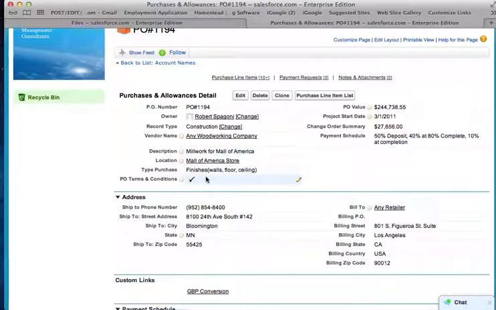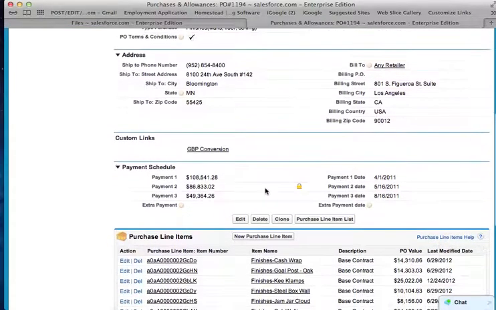The type of purchase, millwork, is finishing, and so it's for walls, floor, and ceiling, etc. There's a total purchase order value, and there are the payment schedules. Payment schedules are essentially terms. And this again is a pick list item. Another pick list item is 50% deposit, 50% upon receipt. There can be net 30. That was another payment schedule item. But this is very important because different trades use different payment schedules. In this case, there are 3 payments, and these 3 payments are noted here for the amount that they're going to be and the payment dates, so accounts payable knows when they need to be paid.